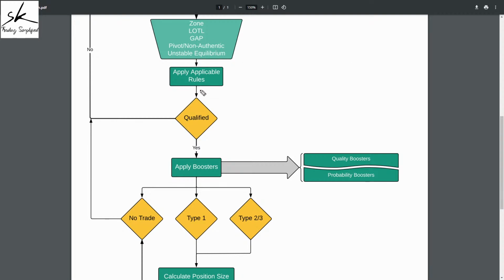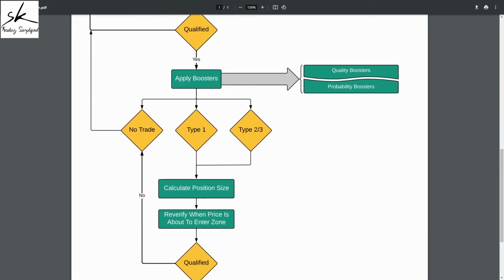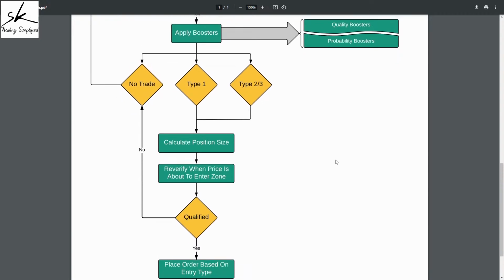So in this case, yes, going with the rule book that I've given you, it is not qualified, but that is why now I'm calling it an aggressive trade, because I'm using a different approach but still having that positive factor. And in this case, the two positive factors are we have an impulsive move, we have a coinciding level. Now it was not a case of unstable equilibrium. So after applying the modified rules, is the zone qualified? The answer is yes. Now once I have qualified the zone, we'll move on to the booster scoring.